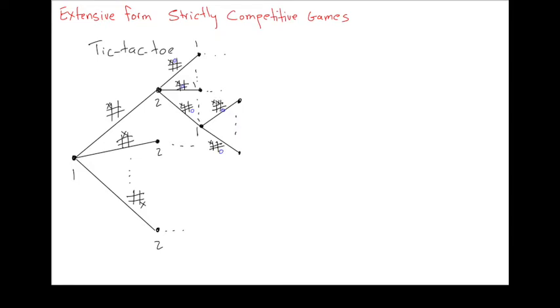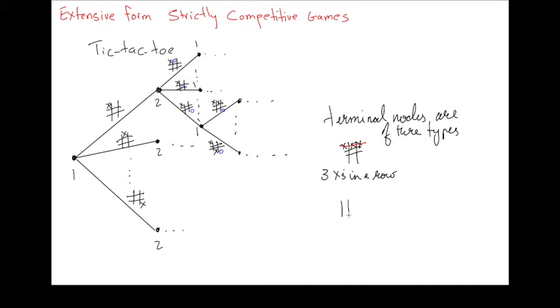Similarly, in this circumstance, they could place an X here. So there's 7 different places where player 1 could place an X. And we carry on in this manner until we end up at terminal nodes. Either there are 3 X's in a row, or you have 3 O's in a row, or you have a draw, where neither of the players win. All terminal nodes are of one of these 3 types.